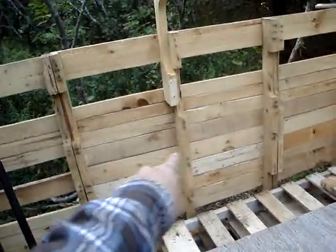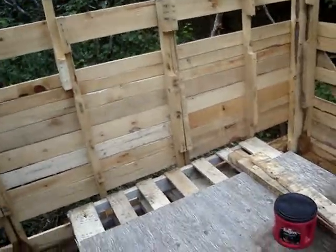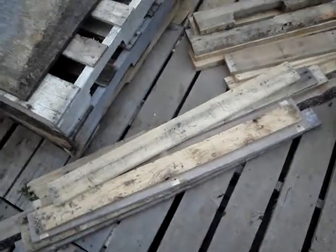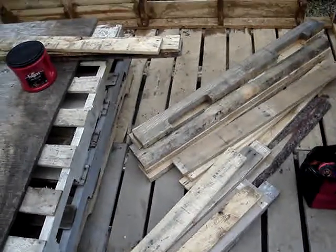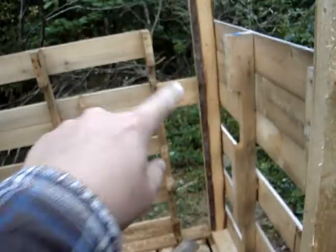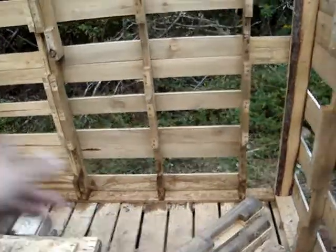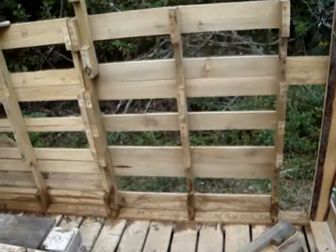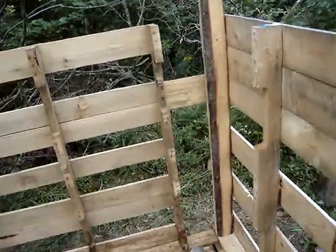I'm starting to fill in the walls a bit here with the boards I had that actually fit. We got a bunch of pallet parts and I got a bunch at the house. I'm going to fill in this weird gap here because of it being eight feet wide and the pallets being like 40 inches — it sort of ends up with this gap. So we're going to scab some stuff in there and fill it in.